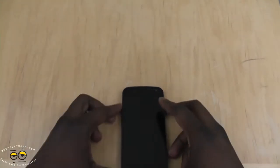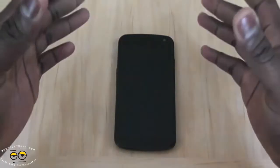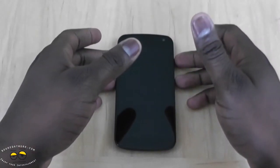So, as you know, Galaxy Nexus is a 4.6 inch. Let's bring this closer here for you guys so you guys can take a good look. 4.65 inch smartphone. It's got HD display, it's got a 1.2 dual core processor. Android 4.0, you know that's built.